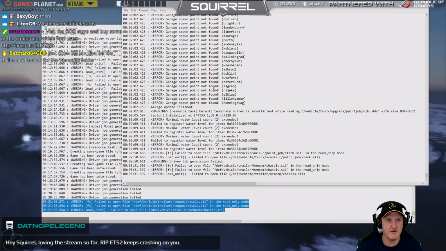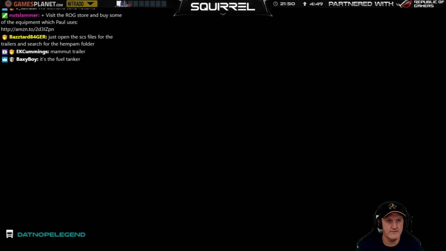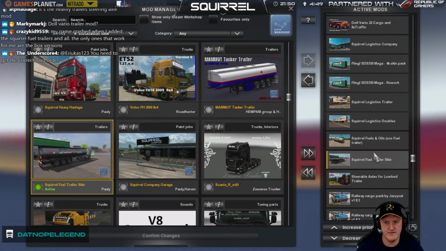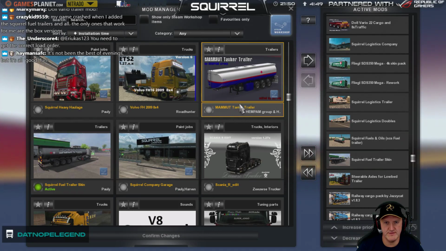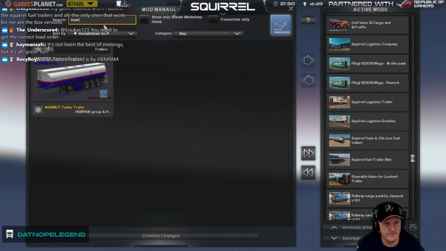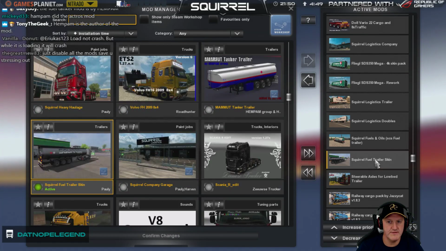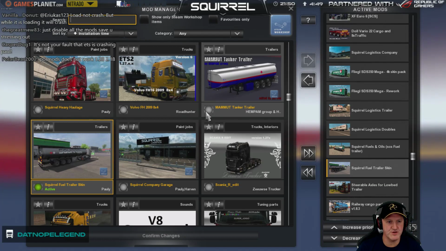The Mammoth Tanker. The fuel tanker, which is the... which is the mammoth one? This one. That's not enabled. I don't have that enabled. Fuel tanker mod is by Hempam. If you're referring to this, it's not enabled. Look, it's grey.